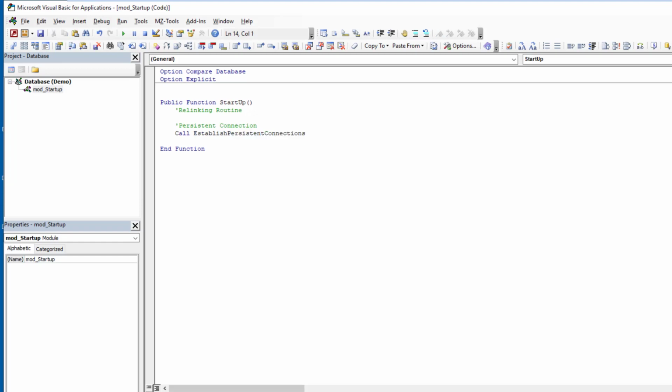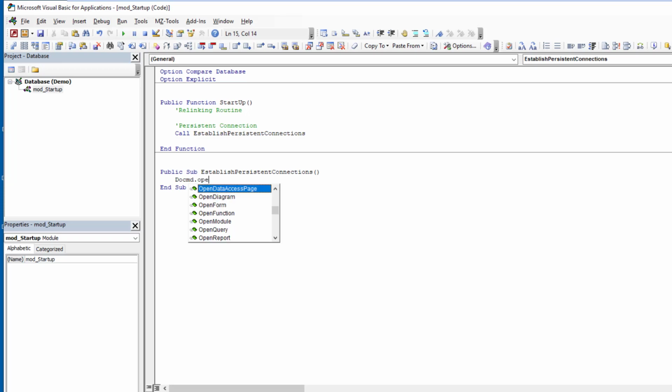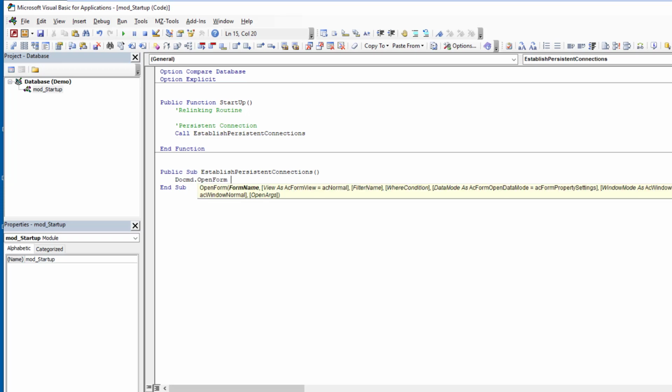And now we're going to create the public subroutine establish persistent connections. And this is as simple as a single line of code. The DoCmd.OpenForm that we created. And what was the name of our form? Persistent connection.